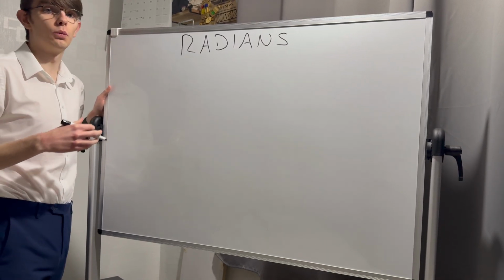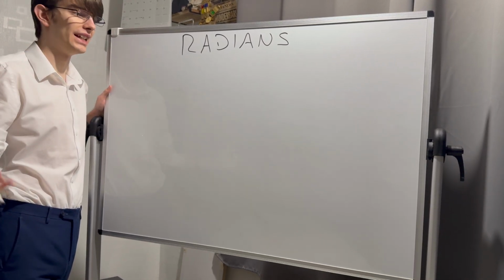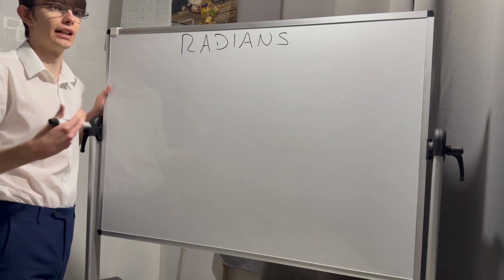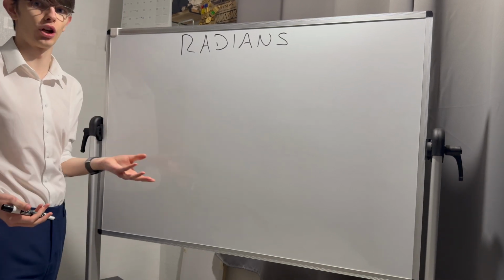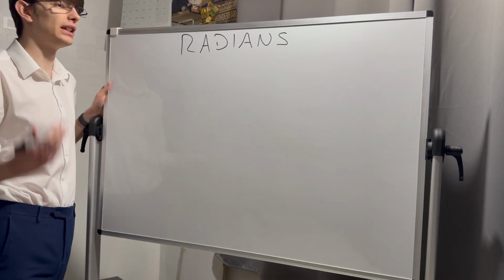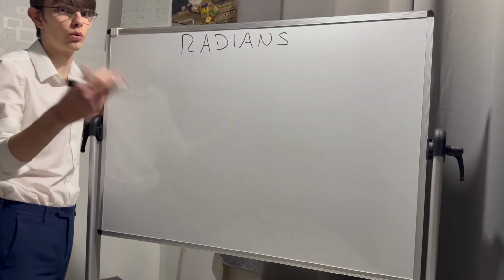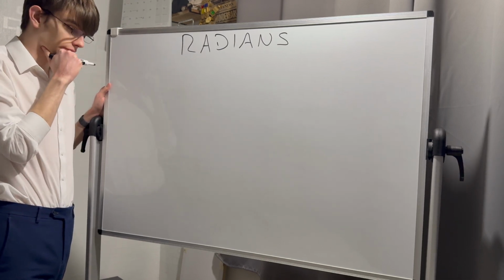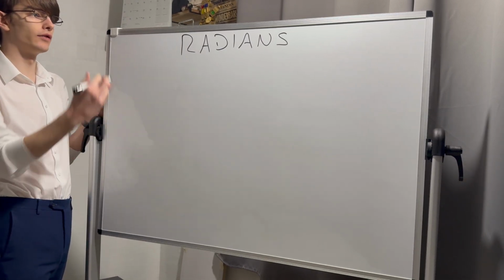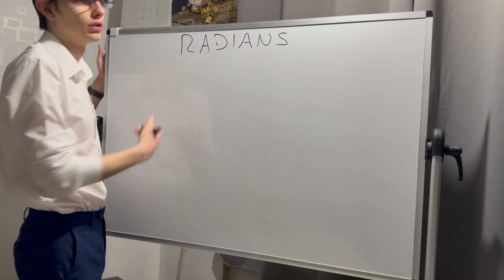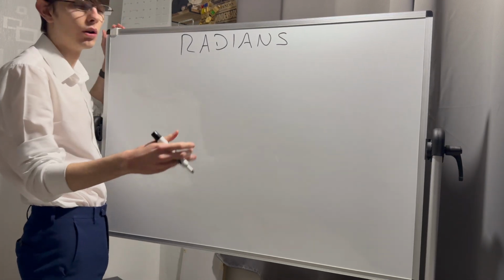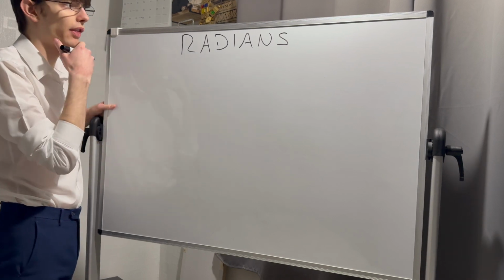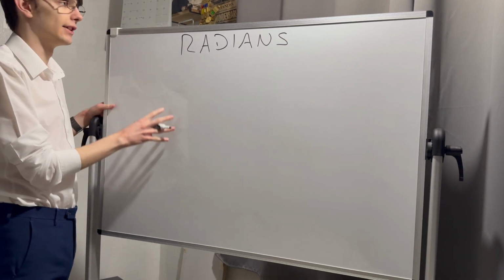Just like with weight or mass, you have kilograms and you also have pounds or stones. And with speed, you have meters per second, but you also have miles an hour or kilometers a light year or whatever. For angles, you have degrees or you have radians. There are a couple more as well, gradians and some other things like that, but we're only concerned with radians.